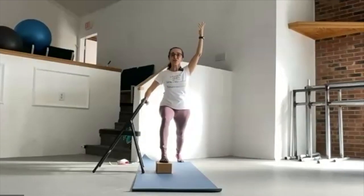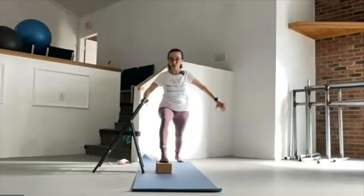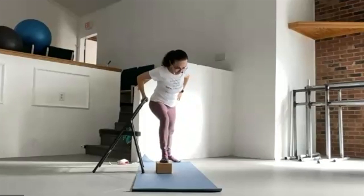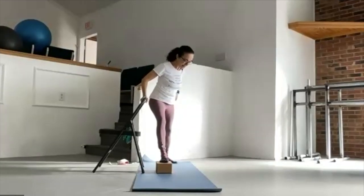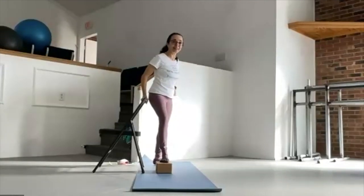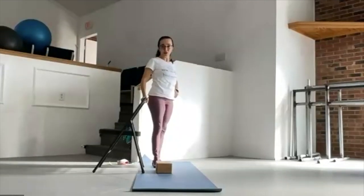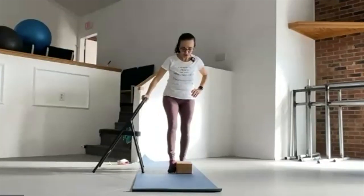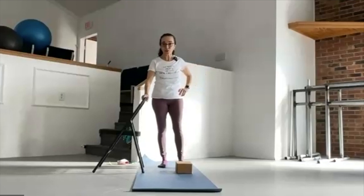Beautiful. Let's try a different way of transitioning out of this position. I just want to make sure that I give access to this to everyone. If I turn the back leg and then walk it closer underneath me, it is another way to easily step down. So as we learn about different creative ways to use our props, then we want to have options, all right?